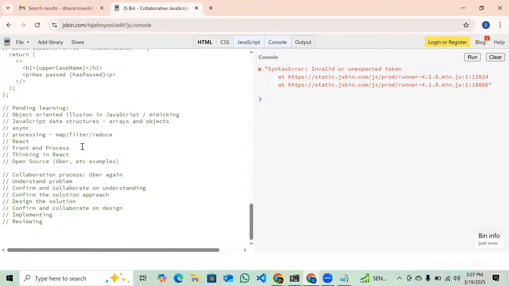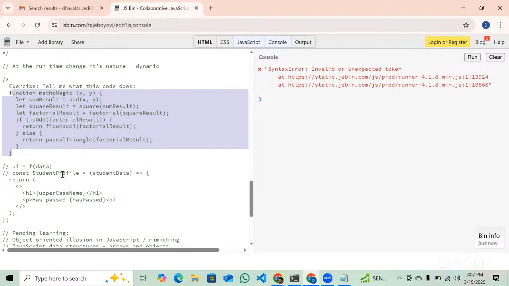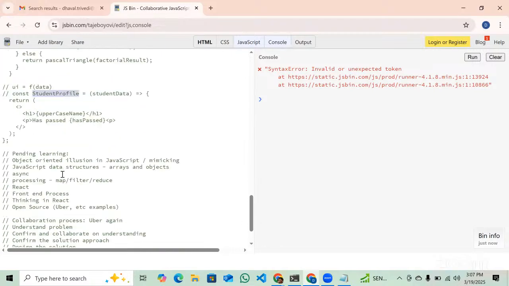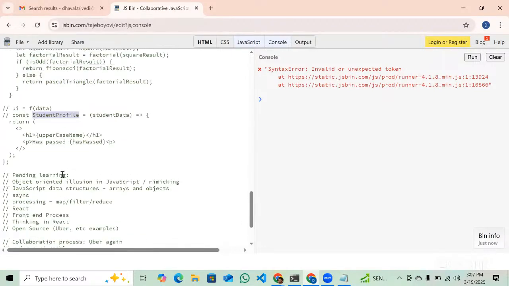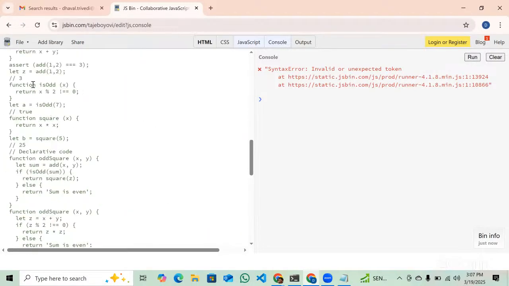So what does that mean in terms of React? See, once you create a function like this, a function student profile that accepts a variable called student data, that means I can use this React function or a React component within other components. Like you can use functions created within other functions, right?